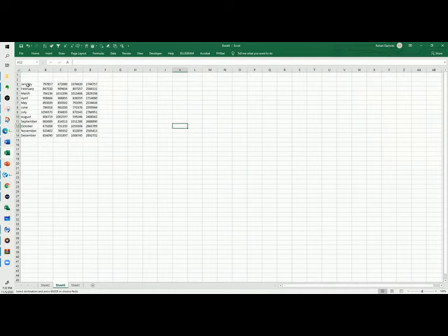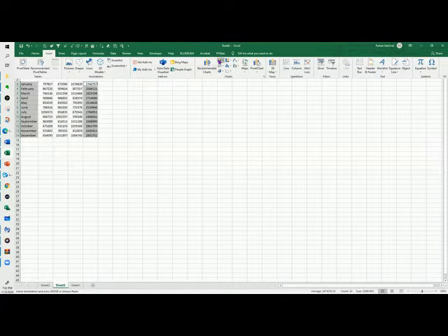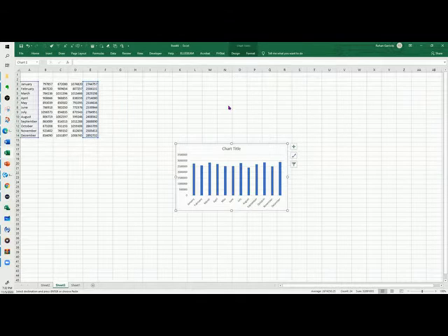Now, giving you a sneak peek as to what else you could do with this: I highlight the months and highlight the total sales, and you can do insert and do a graph just like that, that's showing you the total for January and what it was.